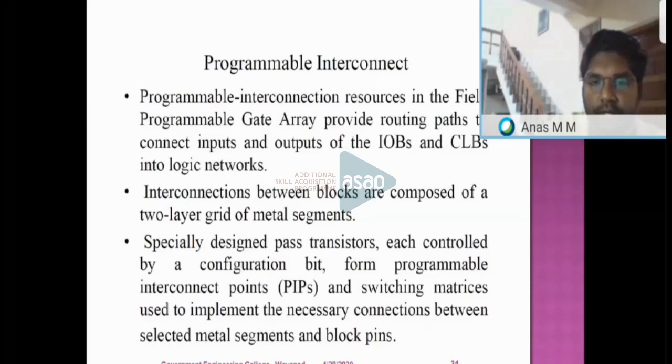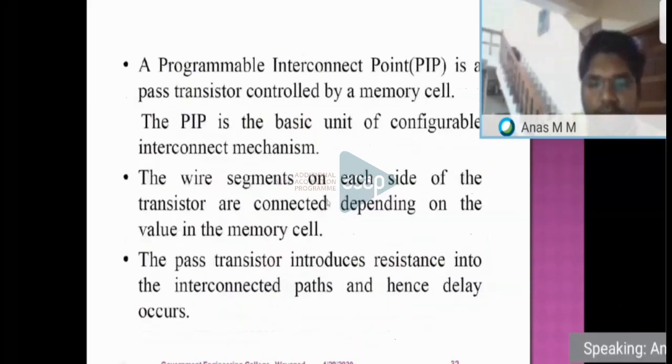The programmable interconnect point is a pass transistor controlled by a memory cell. The wire segments on each side of the transistor are connected depending on the value in the memory cell. The pass transistor introduces resistance into the interconnect path, and hence delay occurs.